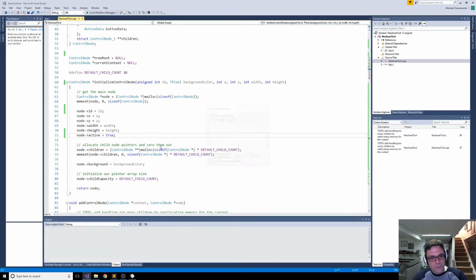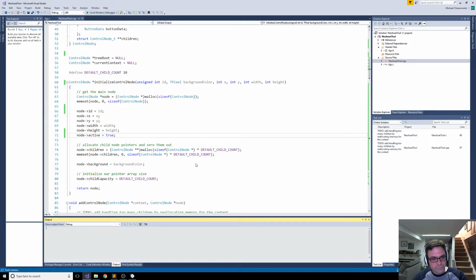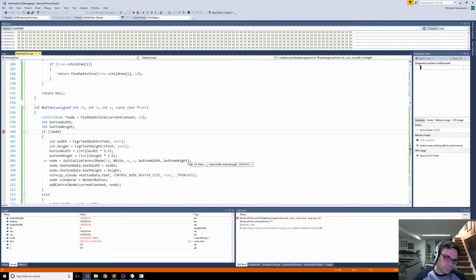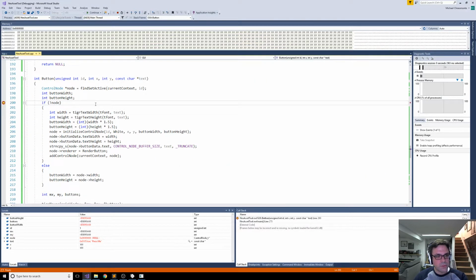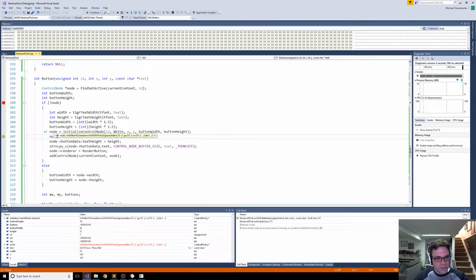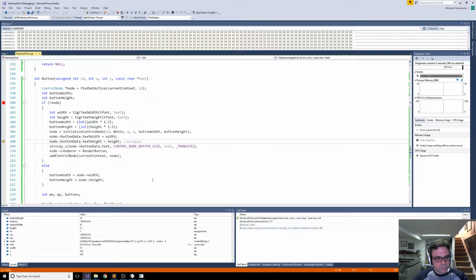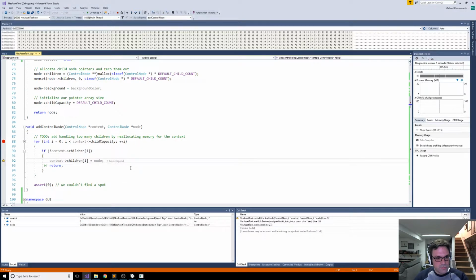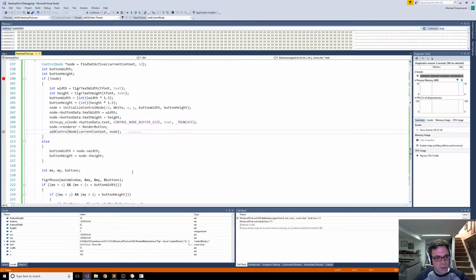Okay, so let's go back into that. All right, so we didn't find it. We're going to go create the node. It's now set to be active. We've set the height and stuff for the renderer. We add the control node to the context, which just adds the child, which is fine.